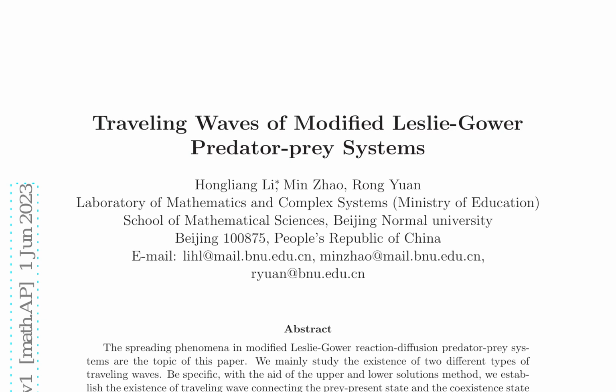The final part of the proof focuses on the behavior of u(z) and v(z) as z approaches negative infinity. By utilizing the variation of constants formula, it is possible to express u(z) in terms of an integral involving f(u(τ), v(τ)) and p(u(τ)). This expression allows for the establishment of an upper bound on u(z), which can be used to deduce that u(-∞) equals 0. A similar approach is applied to v(z), resulting in v(-∞) equals 0. This completes the proof of theorem 3.1, providing insight into the properties of traveling wave solutions in the given system.